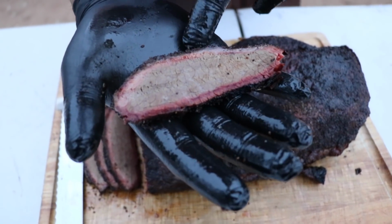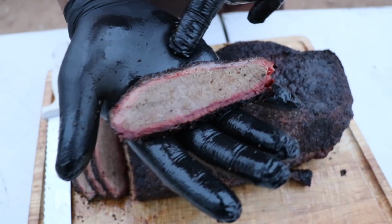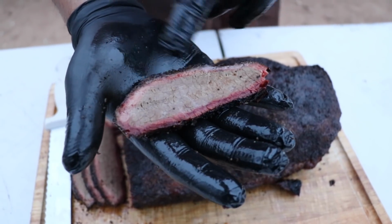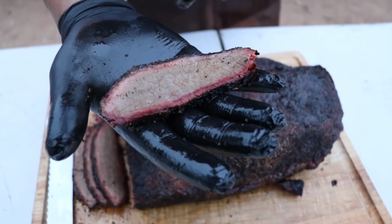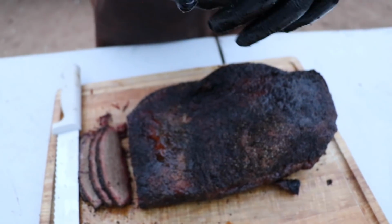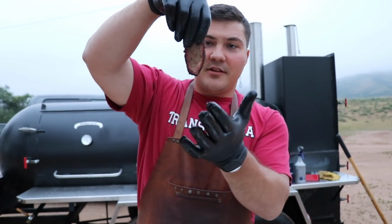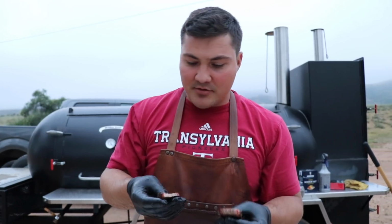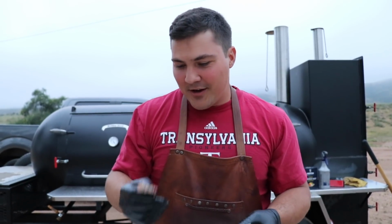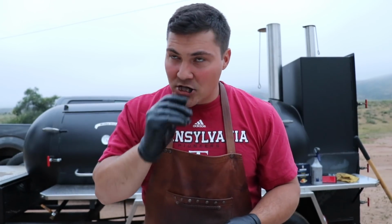Alright, so we can see that this fat has rendered beautifully, so nobody's going to have any problems just taking a bite of that. You get the juiciness from that rendered fat. You see a good smoke ring on the bottom there, and this looks like a really good slice. So if we do the pull test here, let's see how we did. So it's not falling, but if you tug it, yeah, it comes right apart. So that's good. Alright, so let me give it a bite and see what it's like.